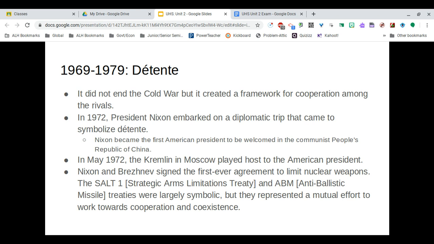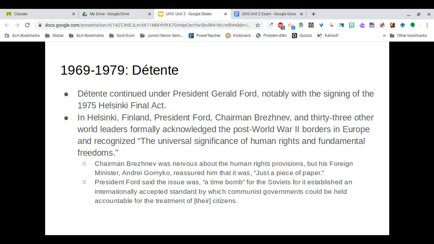The first one, which is really the one you need to know, is SALT, the Strategic Arms Limitations Treaty. This is the very first thing, and it's one of the big things that Nixon holds on to as his "I did this, and no one else was able to" moment in his presidency. It's the first time the Soviet Union and the United States both agreed that we're going to lower these arms. We're not going to continue to build as many as humanly possible.